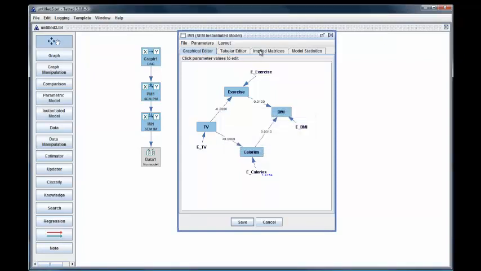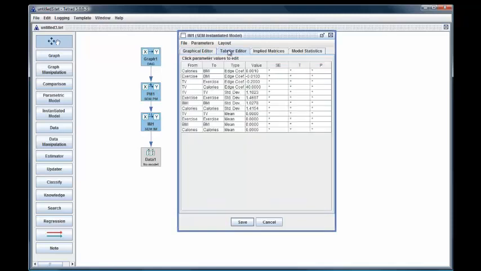Now, I've got some tabs to look a bit more at the implied relationships here based on the values that I've specified. So if you go to the tabular editor, we can see this organization characterizes which relationship we're talking about.